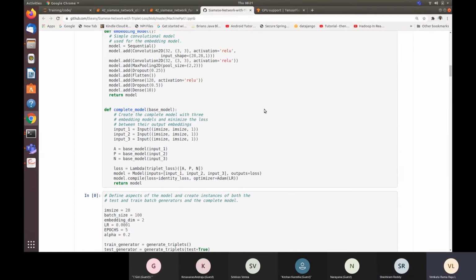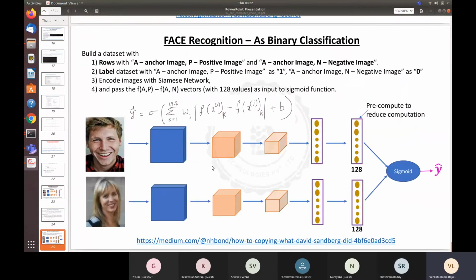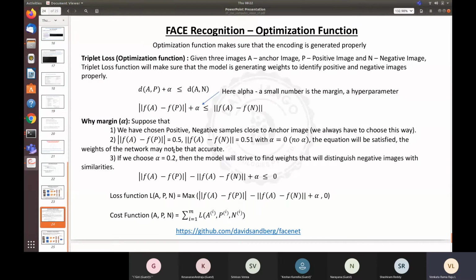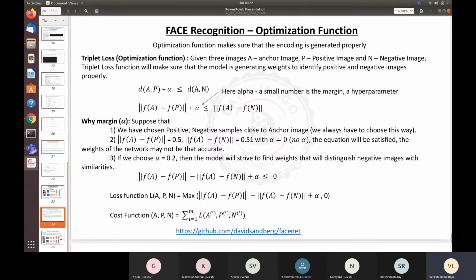This is clear, and you were actually pointing it out, but unable to articulate it. Maybe yesterday, day before yesterday, you were looking at the cost function and not finding the same thing in the model, because I explained two different concepts and they got mixed up. This is one way of doing it, and this is another way. The triplet loss way is one, and the classification way is the other. So I implemented this, not that.